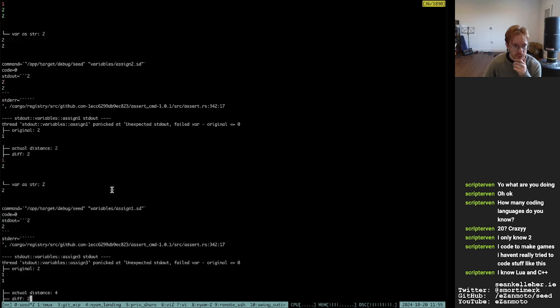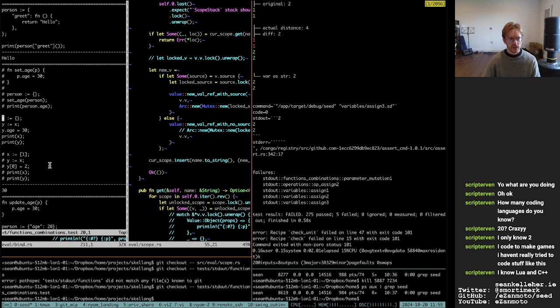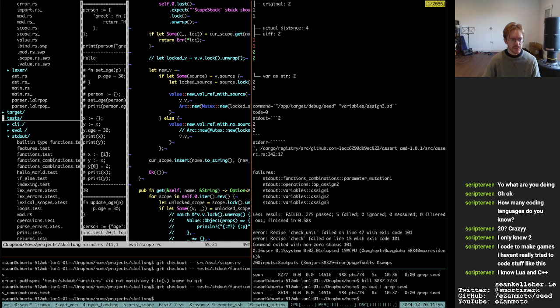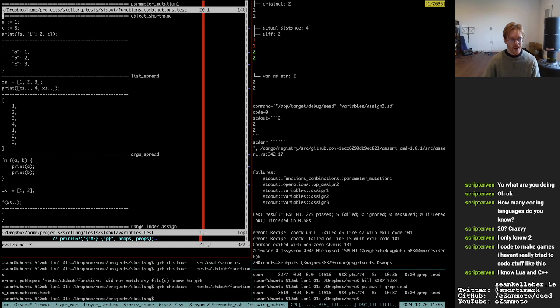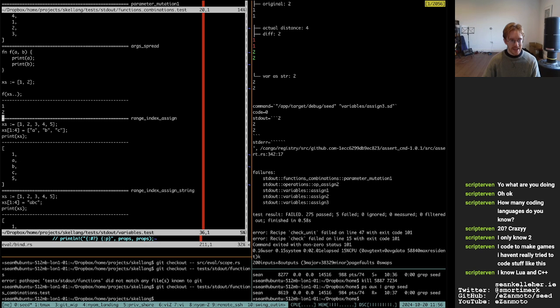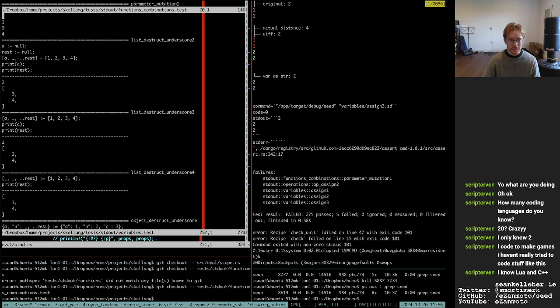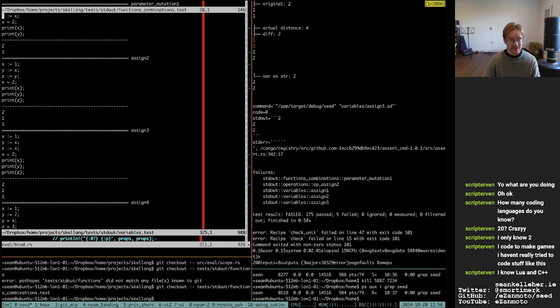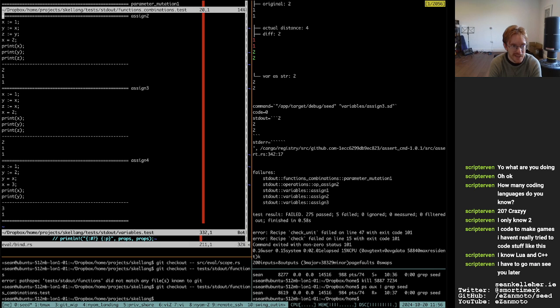But for a number of these variables, assign 1, 2, and 3, actually I'm kind of surprised that those aren't fixed. And in fact, I haven't run all of these tests again. So maybe I've only fixed a small part of the issue and I haven't solved it completely.